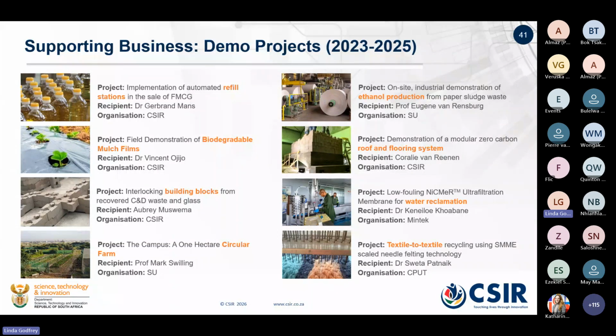And then another project which was completed was the project by Dr. Patnick at Cape Peninsula University of Technology on textile-to-textile recycling. And they're working with an SMME on needle felting technology. So many of these projects are close to completion, and some of them have already successfully been completed. And we are curious and excited to see how the industry or business partner continues scaling and replicating these circular interventions now beyond this initial demonstration project.